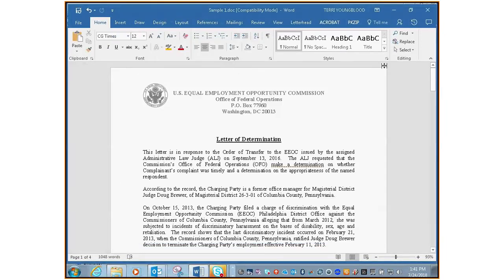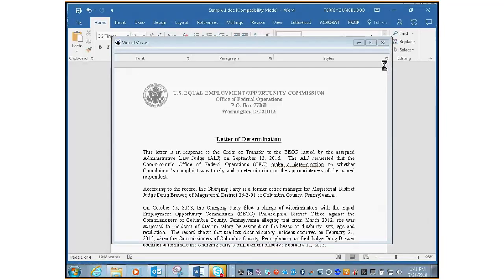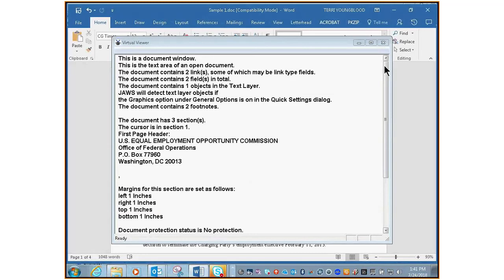Sorry, let me get that back up again. I hit the shut up key so it wouldn't read the whole thing to us. As you can see here, it has first page header there. So if I don't come in and take that step, I'll never really be able to read the header unless I knew what the header key was, open up the header and go in and read it. So it's a little touchy subject, but we are going to go ahead and proceed with headers as normal, okay?